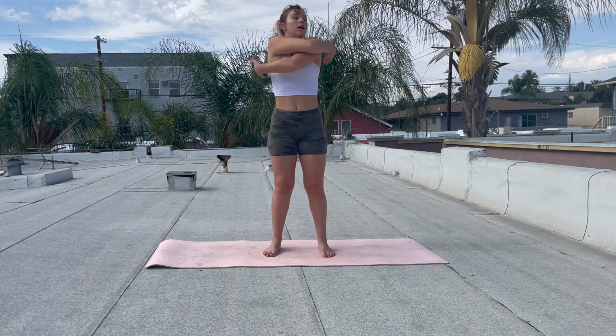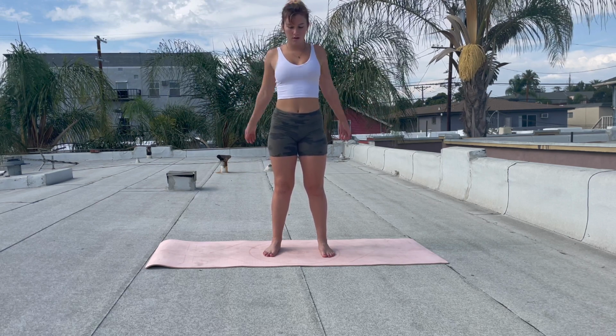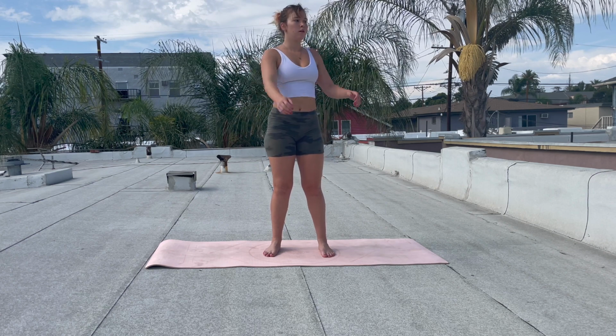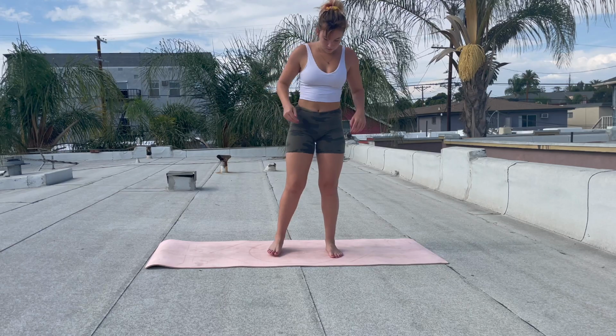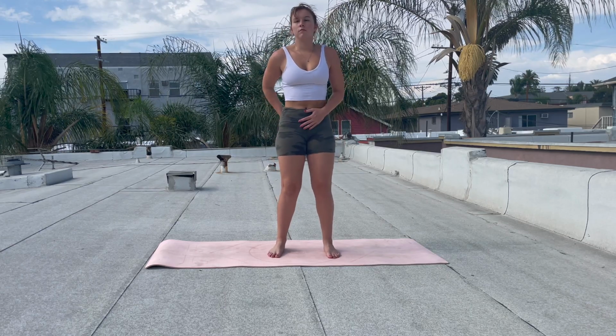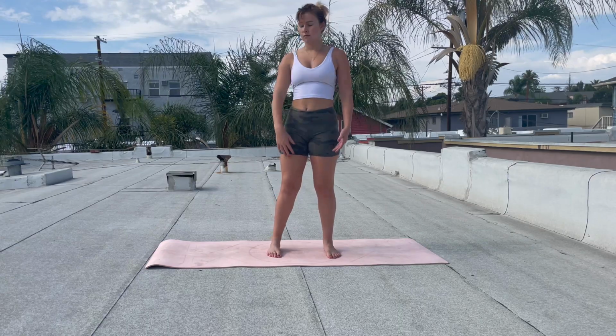One time I was watching the Olympics and I saw Michael Phelps do this and I thought it was really cool. And it feels pretty good. So give your wingspan a shake and pat yourself on the back. Give yourself a slap. When you're ready, we're going to start to knock on heaven's door.